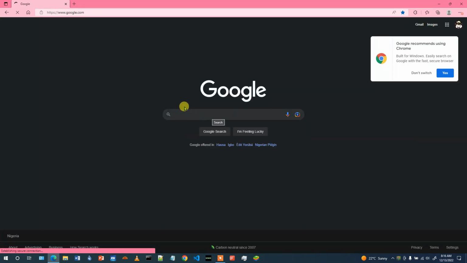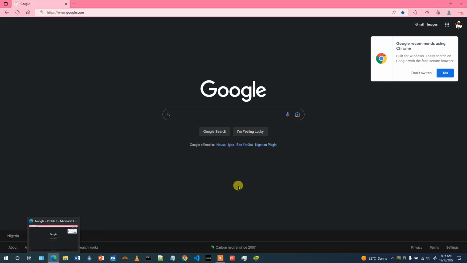So this is the Google website, and when you're using this Edge browser for the first time, they will recommend that you use Google Chrome. I currently have Google Chrome on my laptop. I'm just showing you how to make use of the Edge browser once you've installed, or for the first time entirely. So once you've installed your Windows or you have a new computer, this is what comes with it. So they are recommending you download Google Chrome, and the way you download it is by clicking on yes. I already have Google Chrome. This is Google Chrome on my laptop already.